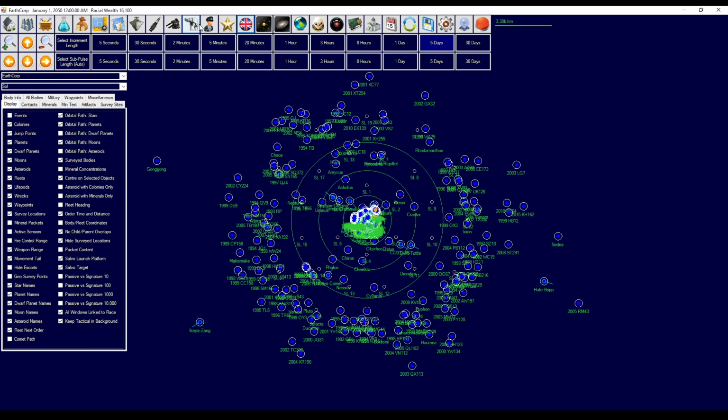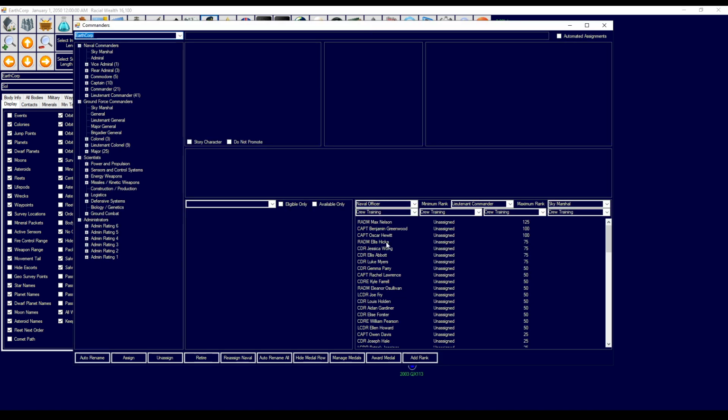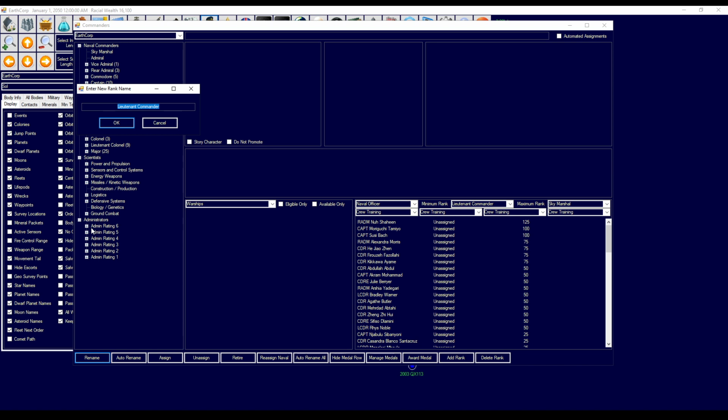Okay, and now let's go to our leaders and rename all the leaders so that we have a nice global representation. Okay, now we're going to change the names of our ranks so that they're more thematically appropriate. So let's rename these. We're going to do junior associate. We'll do a senior associate. Oh, I accidentally hit enter there.